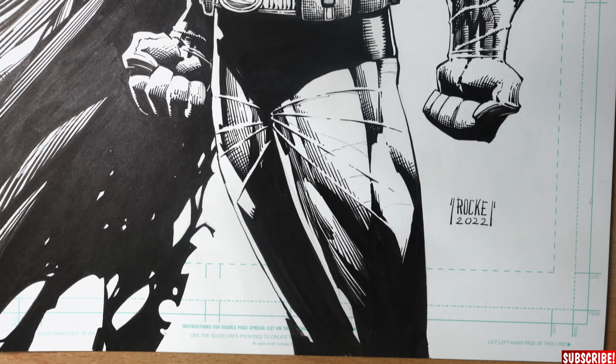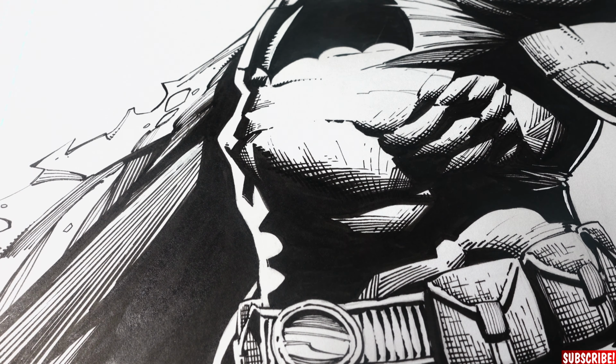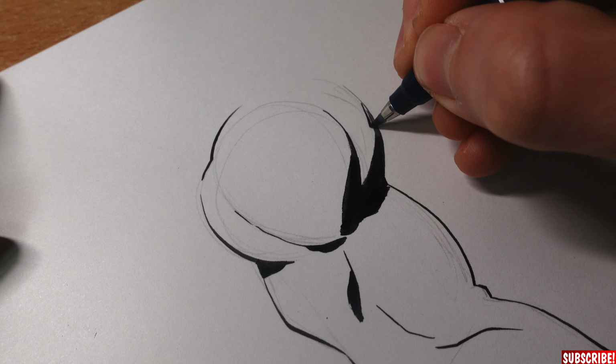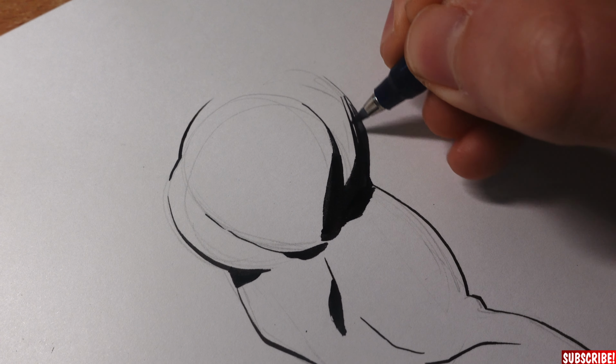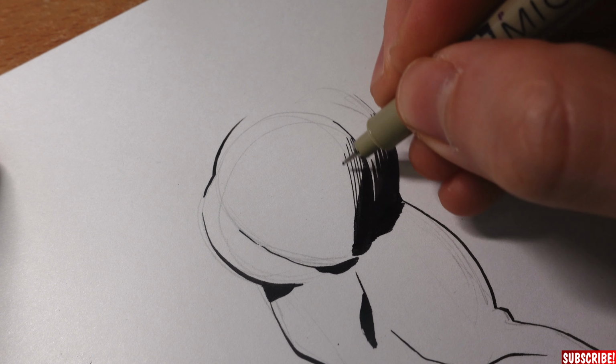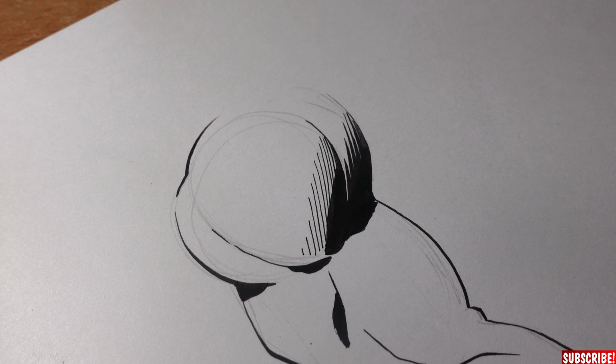Rule number 1. Line weight. With hatching, we want to create a shading with just one color, black, which means we need a darker area nearest our strong blacks. When using line weight, we achieve that already with every hatching line. You can see there's a big difference when using line weight compared to lifeless lines like these.